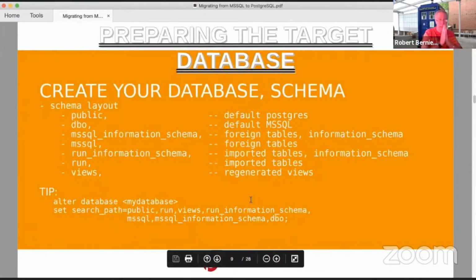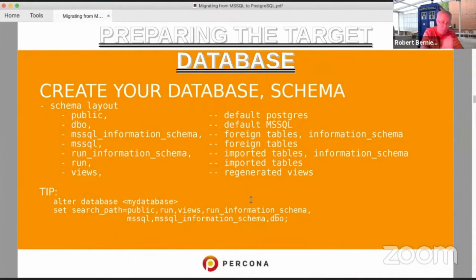Okay, so this is the complicated part. You're going to break down and organize your Postgres database. You need to break down into various schemas. Now, public, the default which you always find in Postgres, was going to be the first schema where any ad hoc tables, functions, etc. are going to go. DBO schema. This is just a copy. It's a default of SQL Server. It's for consistency, to prevent confusion.